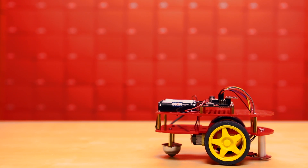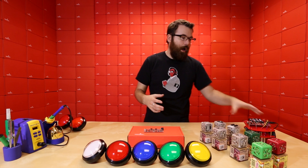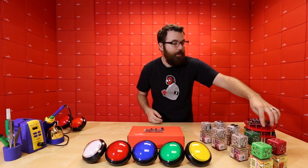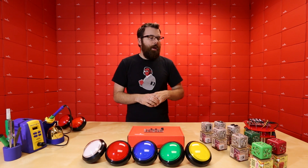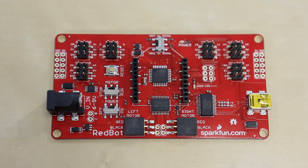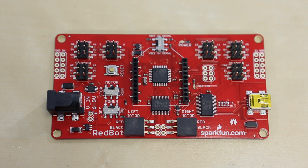Lastly, we've got a new robotic development platform — this is the RedBot. The RedBot is a family of products that all work together to help you learn robotics and technology. We already have things like the Magician chassis, the Rover 5, and Wild Thumper — all these robot chassis with driver boards where you put an Arduino on top. But we don't really have an all-in-one board. What the RedBot does is give you a nice all-in-one board with motor drivers, an XBee header, an Arduino, and headers to connect all your different sensors, servos, and things like that.